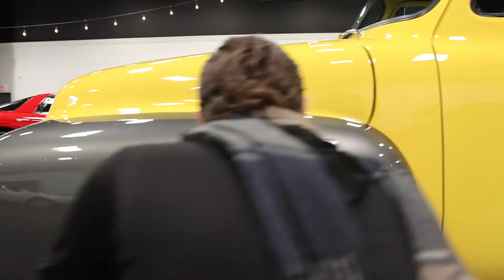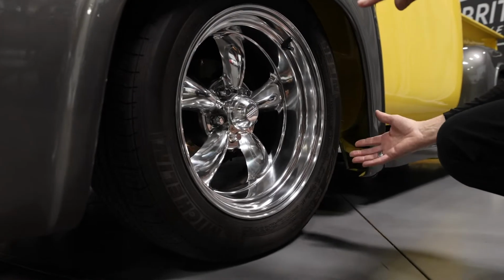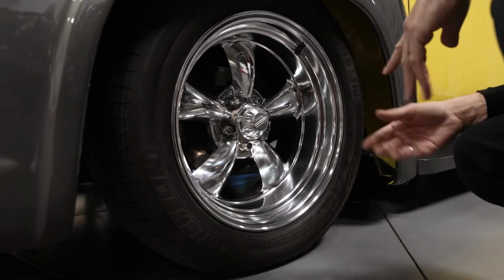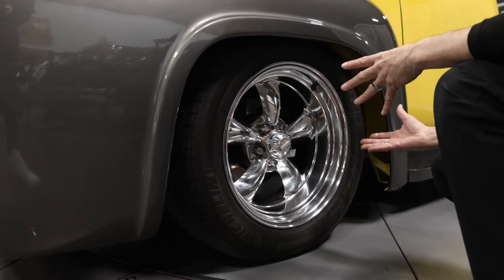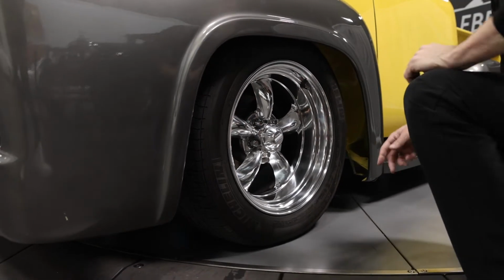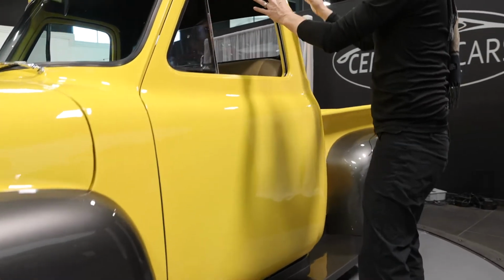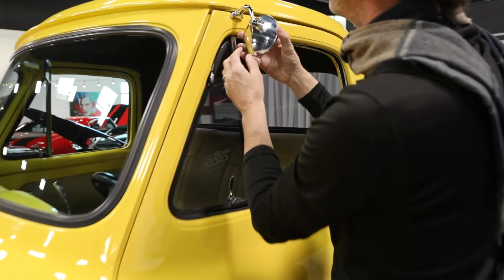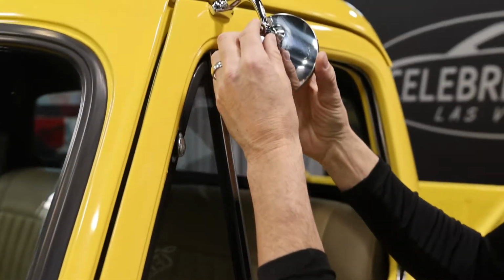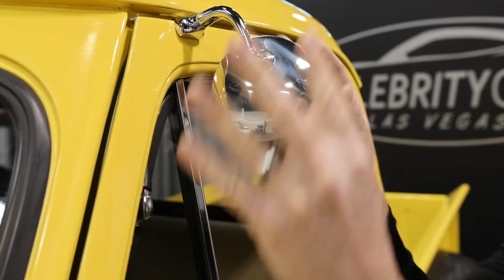Front wheel and tire. Let's go over this real quick. These are beautiful. These look incredible on this truck. The stance, if you haven't figured that already, is really awesome too. These wheels seem to be all in perfect, almost as new condition. Okay. Beautiful, beautiful, beautiful. These side mirrors, there's one on both sides. I just grabbed this one now, it's a little loose, but I mean, it's no big thing. But this is all in real nice shape.